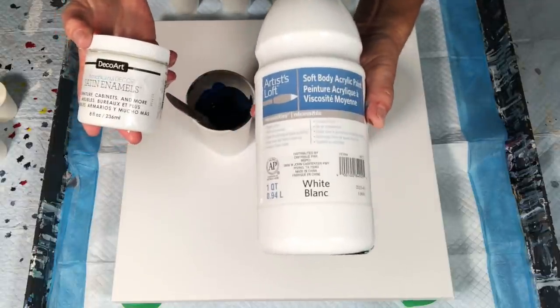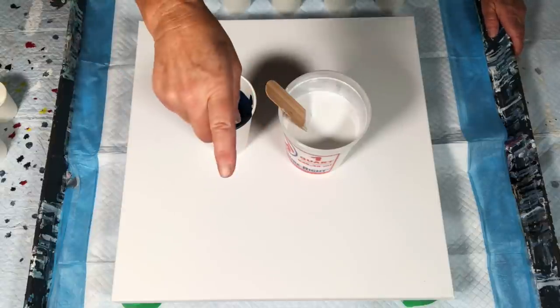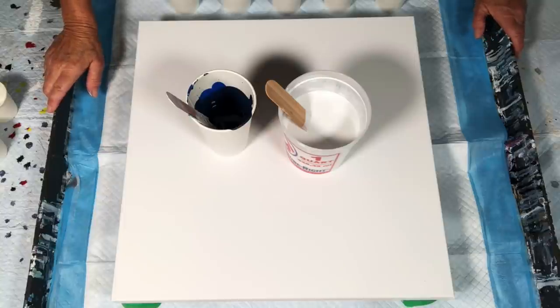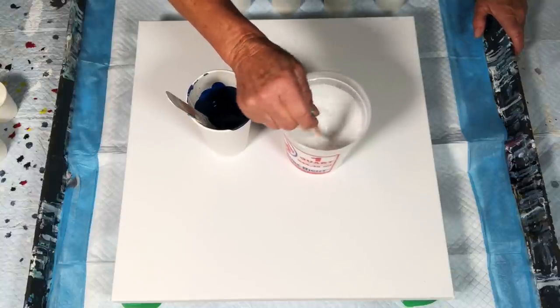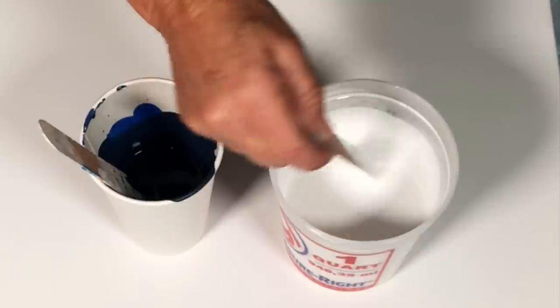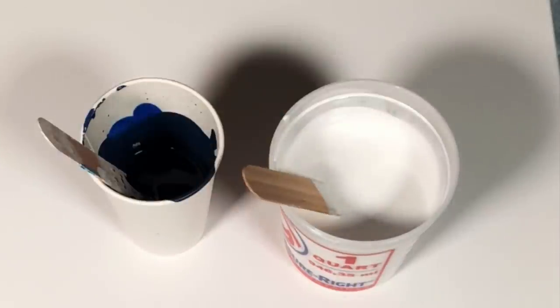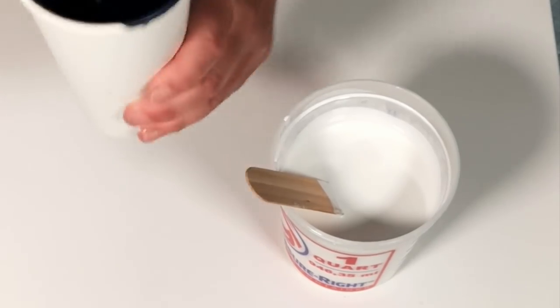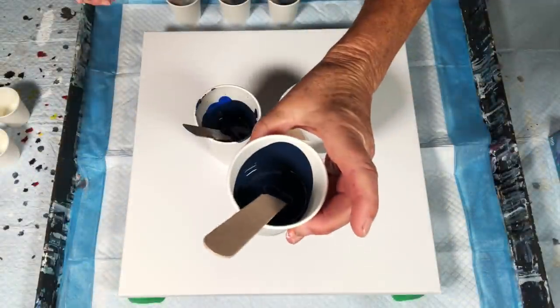We have two parts of this, one part of this, and our pouring medium, which is one part paint, one part Golden GAC 800, one part Liquitex pouring medium, a squirt of Floetrol, and water to consistency. A good amount of water, guys. If I could describe this, it's like milk rolling off your popsicle stick. And all of our paints are mixed the same way. In this yummy cup right here, let me give you a show. It's kind of dark, but it's a lovely color. We also have it in this cup right here.